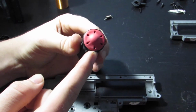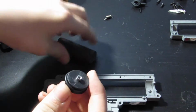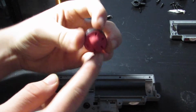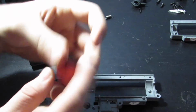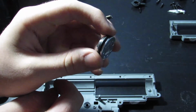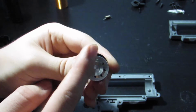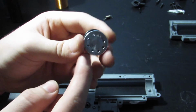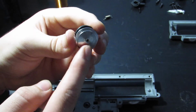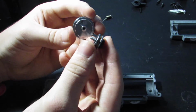The next part is the piston head here, which comes off. There's a screw that you have to unscrew from this side, and you'll see here, this is an upgraded part, obviously. A normal one, this is actually rather a nice standard one, but it'll either be ported or non-ported here, depending on if there's holes in the front. Typically there are. You've still got an O-ring here for a good tight air seal, and depending on the piston head, you may have ball bearings like this.